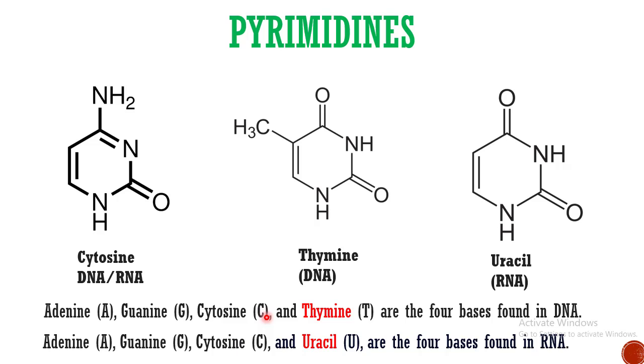Secondly, if you look at this image, the structures of uracil and thymine are very similar to each other. The only difference is the presence of the methyl group in thymine and the absence of the methyl group in uracil. And I'll have a detailed discussion on why thymine is present in the DNA and why uracil is not present in the DNA, and vice versa.